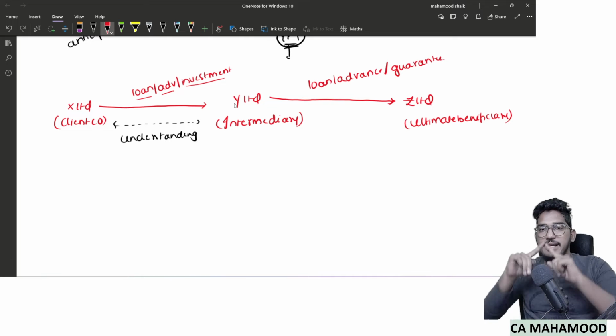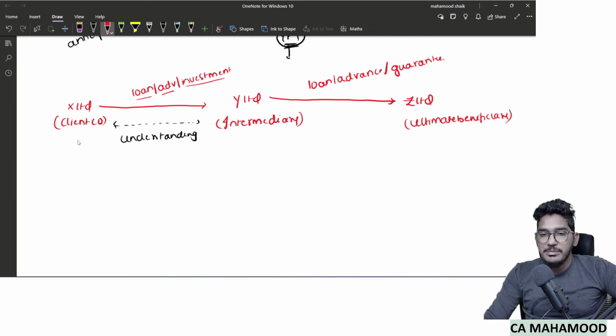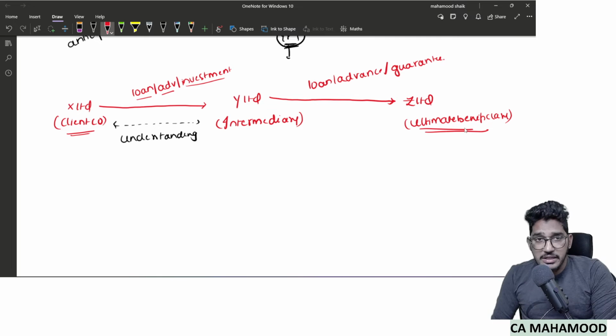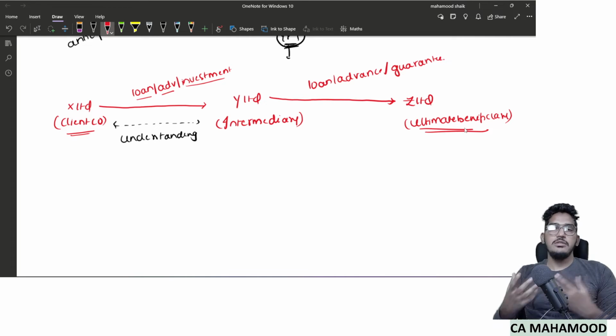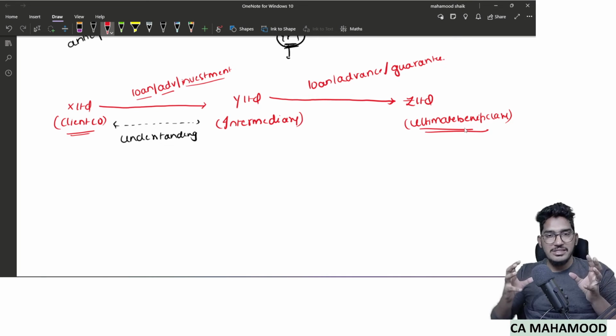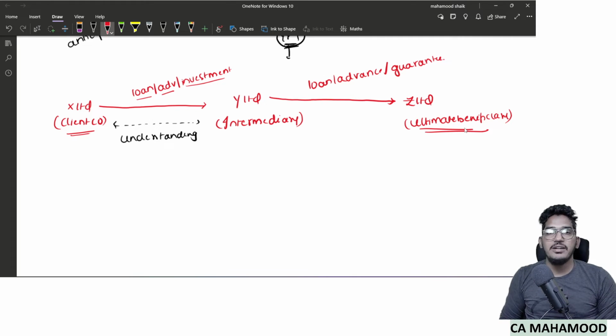So if you observe, this entire transaction is nothing but X Limited, my client company, wanting to do some favor to Z Limited, the ultimate beneficiary. Either they are prevented from doing it or they are answerable to so many people by doing it. So they want to avoid that, but still they want to do the favor. Now X Limited still wants to avoid all these litigations, but still wants to do some favor to Z Limited. So what they have done is they have created a fake transaction here.